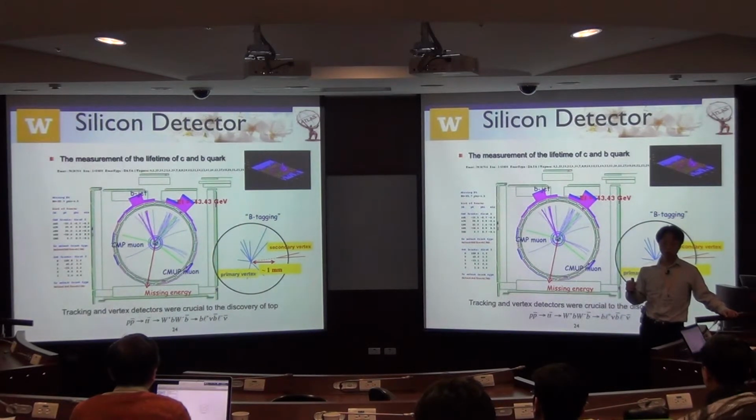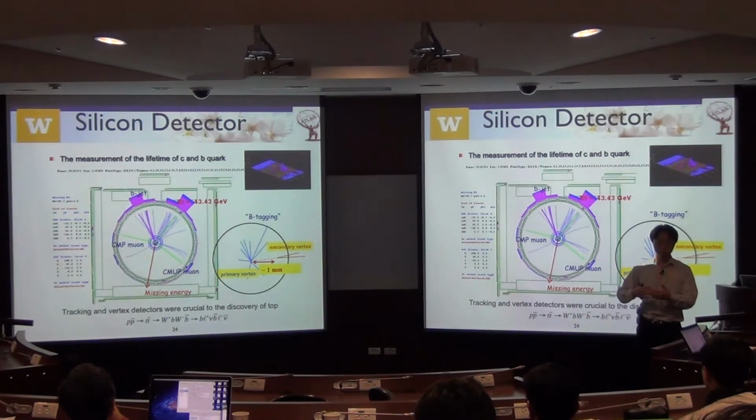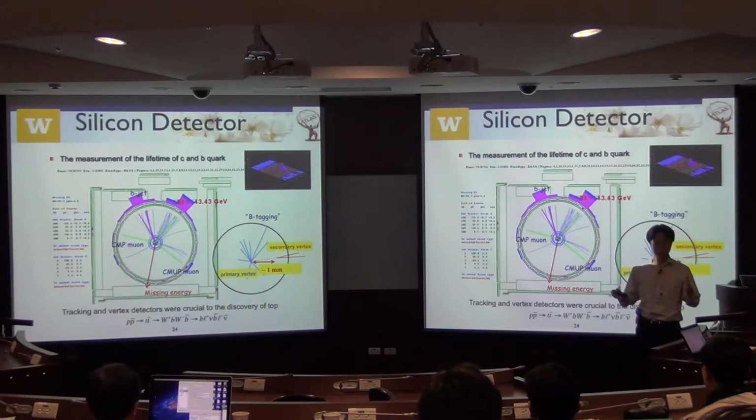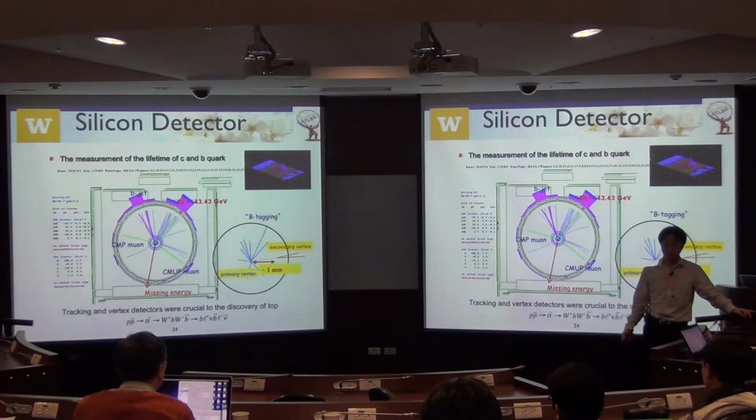So if you still use the gas chamber, you generate ionized molecules, but before they recombine and are ready to take the next signal without ambiguity, the next collision has already come. In that case, you basically saturate all your detector. You cannot really separate which one fired and which one did not. And the silicon detector is a relatively fast device, so you will not have such an issue.